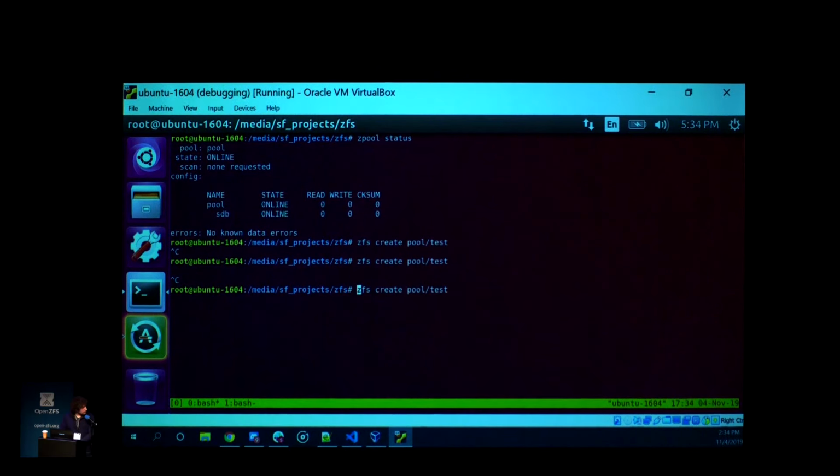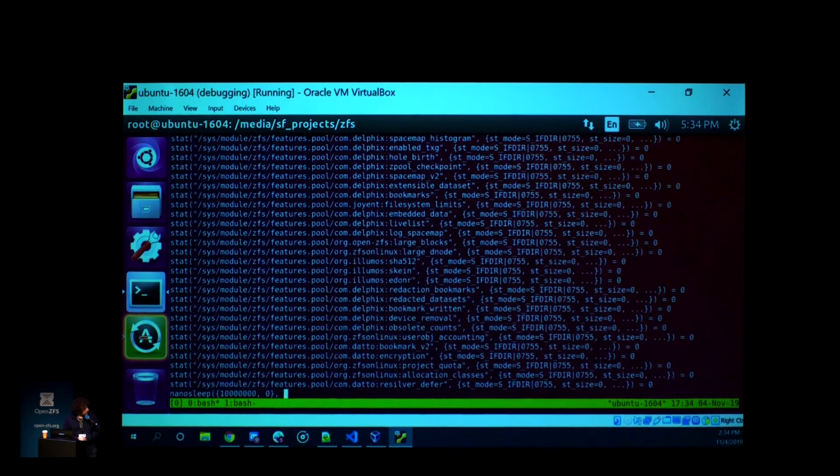And let's strace this process. How many of you are familiar with strace? Oh, thank God. This is a wonderful tool whenever you're debugging anything because it will at least tell you usually where the problem started, because it will tell you the system call it's stuck on trying to execute. So let's do strace, and you see it did a whole bunch of nonsense, getting all kinds of things about what kind of features the pool supports and other things. But that last one's weird. Okay, so it's asleep. So let's start with that, shall we? That sounds like a good place to start.